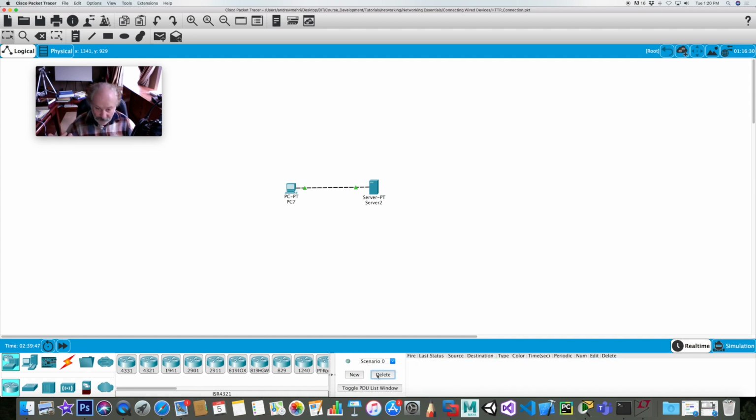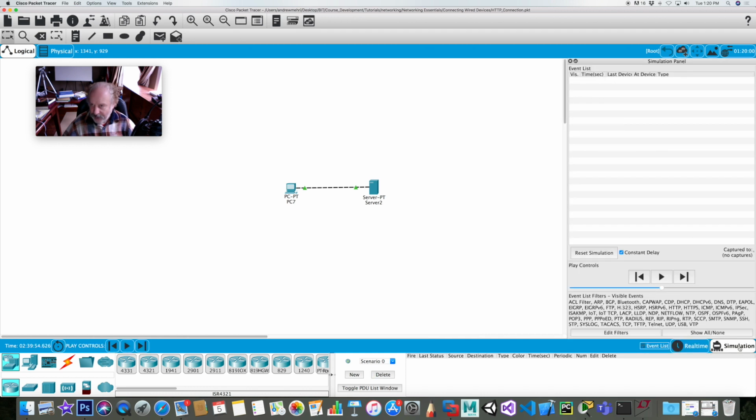So that we're going to do in this. Notice here, I hit delete, so I removed all of these scenarios and I'm going to now go to simulation right here. Okay. So I clicked here and now we can step through the messages as they go from one place to another. And if there is a reply, we get to see that as well until it's completed successfully. Remember, this is a message that requires an echo back. Once you receive the echo, it's done. If everything is fine, then it completed successfully.